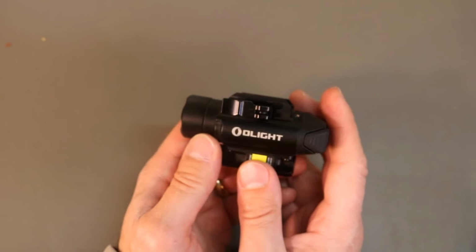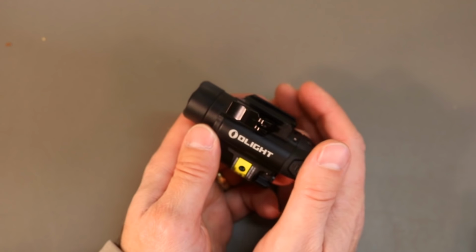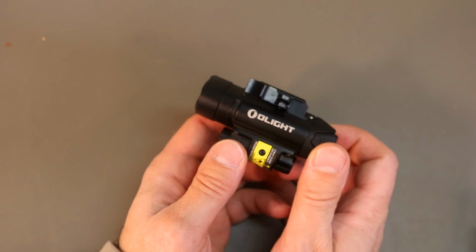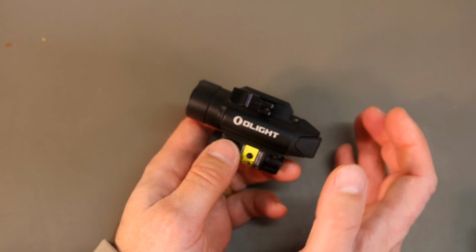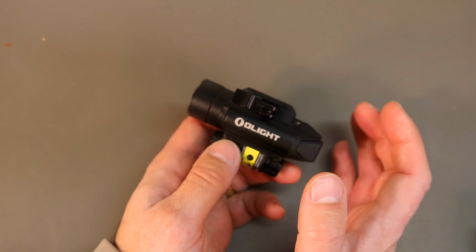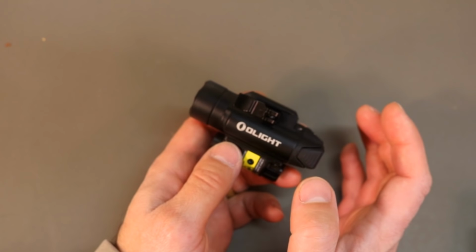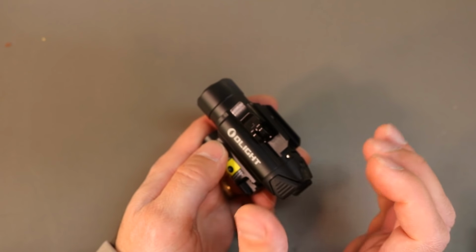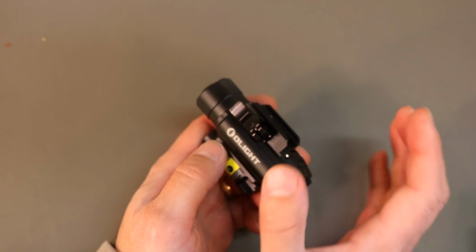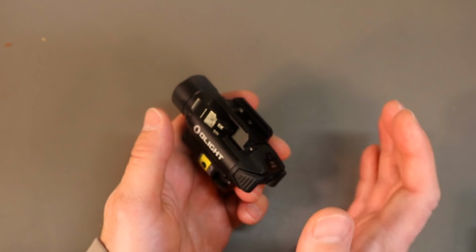Why is that a concern to me? If I'm home, how I really intend to use this, at least in the beginning, is for home defense. So I'll put it on a home defense pistol that sits in a safe right by my bed. If I get that out, maybe I just want to turn that laser on, but I don't want to turn the flashlight on yet. If that flashlight goes on just for a second, that could potentially alert someone who's in the house to where I am, that I don't want quite yet.